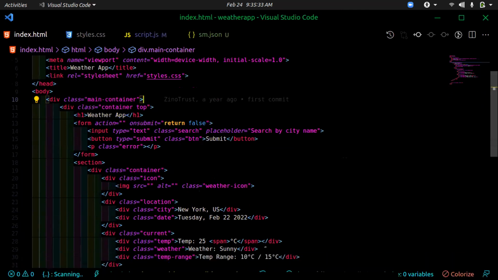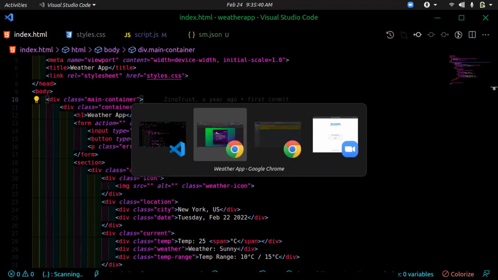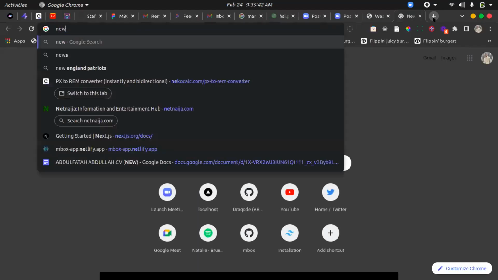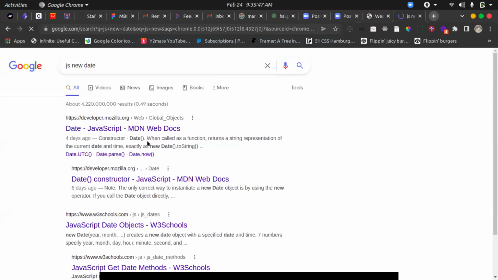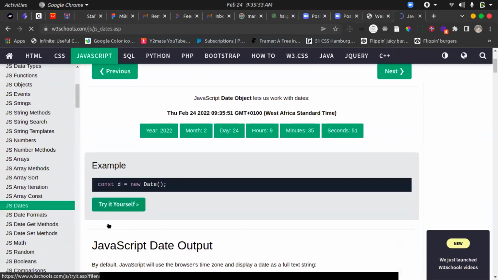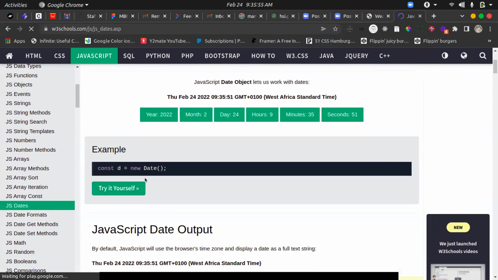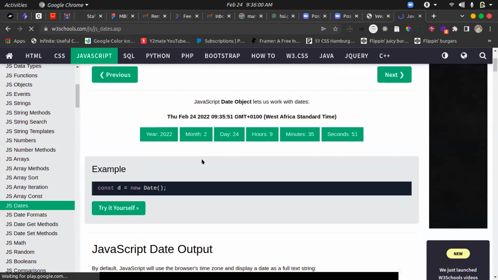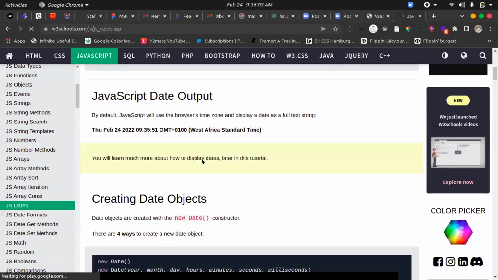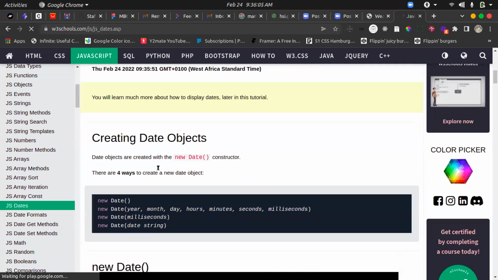Yes, I wanted to ask what the new function or method is, because I saw it somewhere and I was wondering why they used it, because it's like a keyword. Yeah, it's a keyword in JavaScript. Let me actually see what it is because I don't really remember. But let's check. I think it is mostly used with the date variable, usually with the date to get it. Okay, this is it.